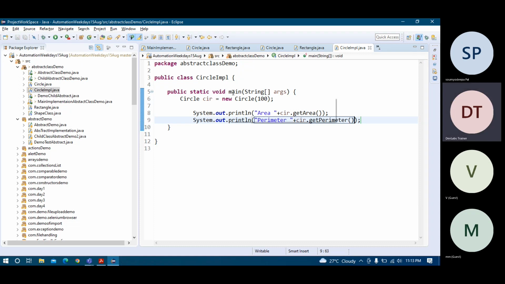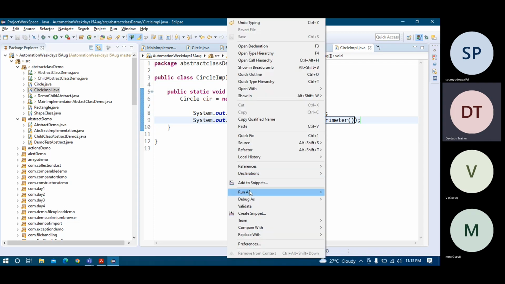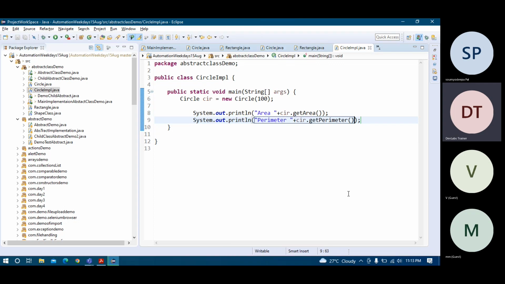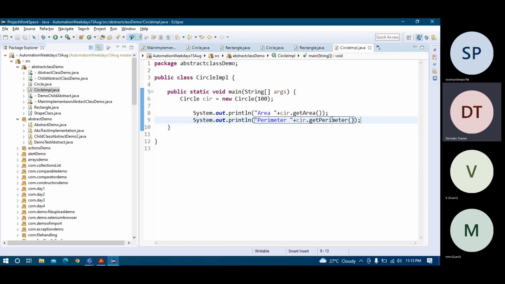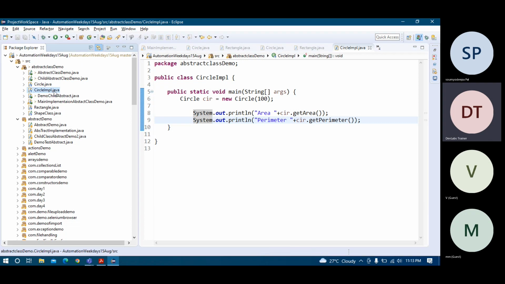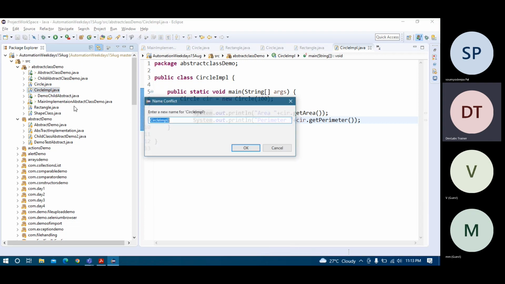Okay. So now we have something interesting here. We have already seen, and if I want to run this program, I can just run it. I'm getting this. You can see a perimeter and this much, and area is this much I'm getting. So this is coming with the calculation and all such things. And now the same part you can do for the rectangle implementation. Copy paste.